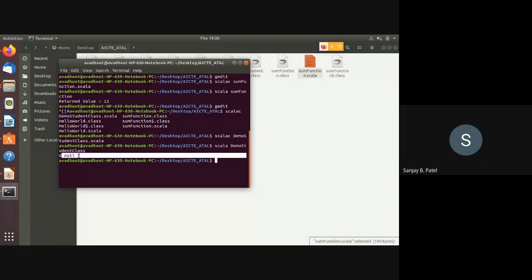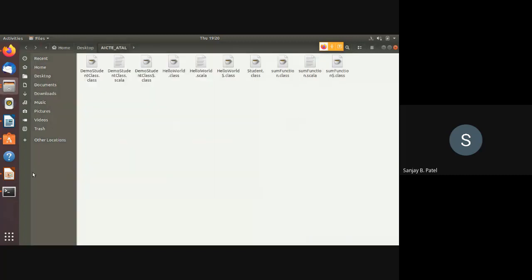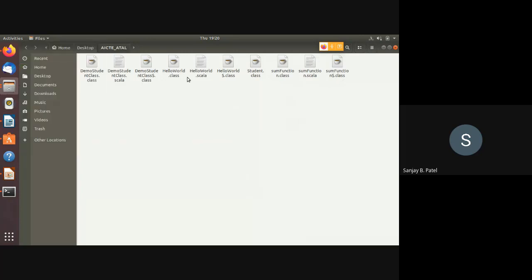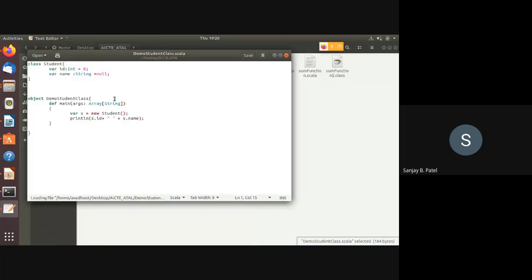So here the null value. We have passed this value in this program, demo student Scala. Okay, like the id is equal to 1 and name is equal to AICTE. Now it is a string type and we have put it in double quotes.